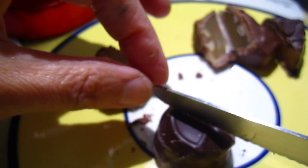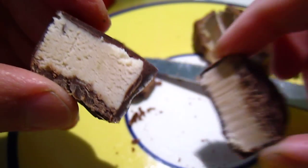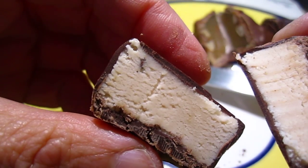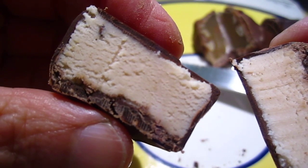And this one is coconut. Coconut macaron. And this is the container.